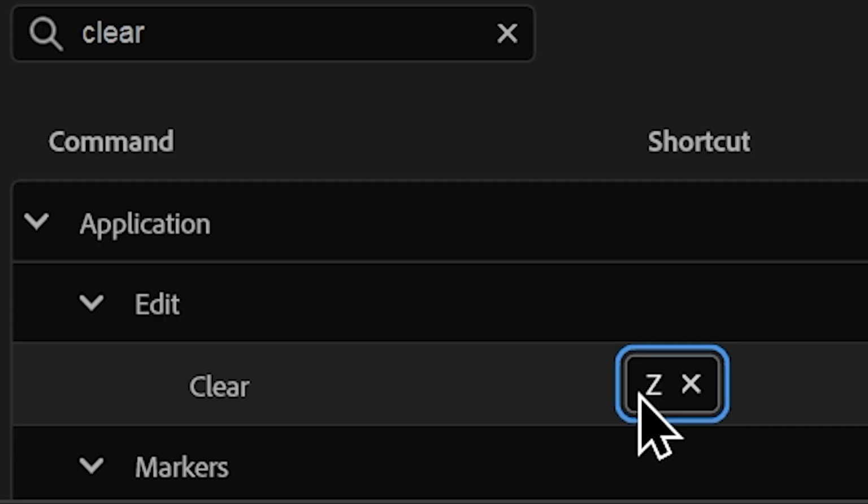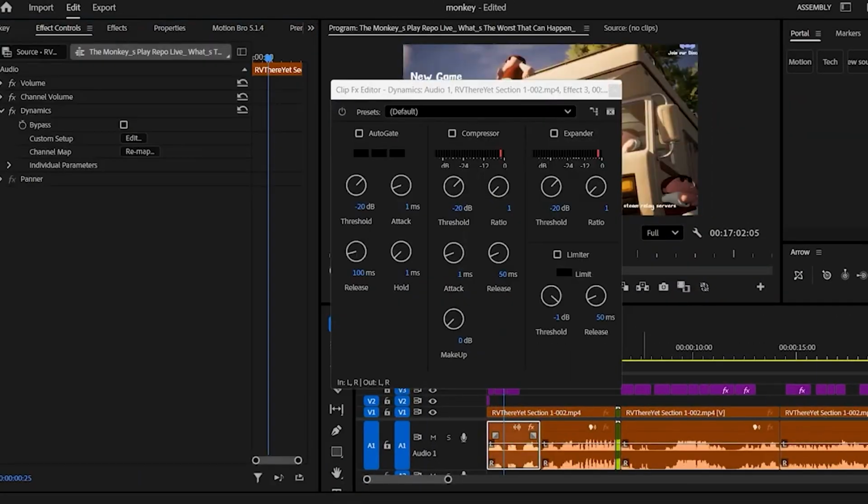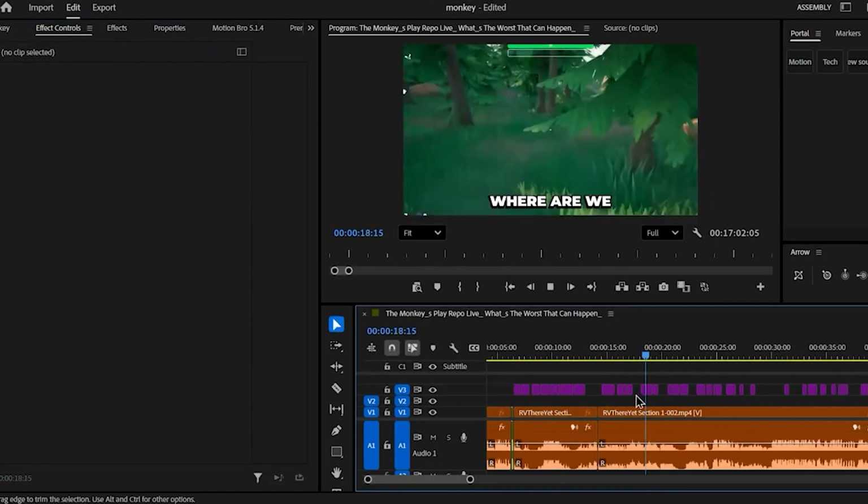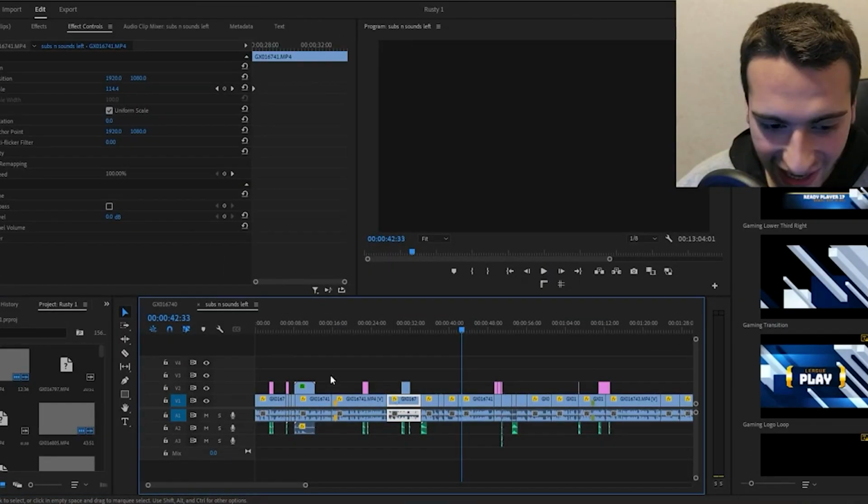In this short and cut video, I'll be showing you all the shortcuts you can use to double, if not triple, your editing speed. In fact, these are all the shortcuts that I personally use on a day-to-day basis, and honestly, it's been a night and day difference, especially compared to when I first started off with editing.